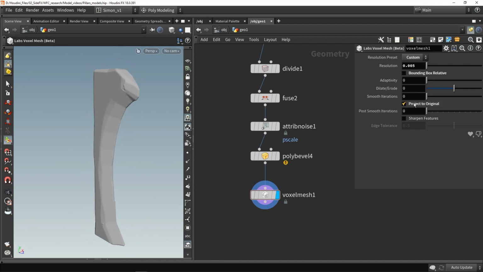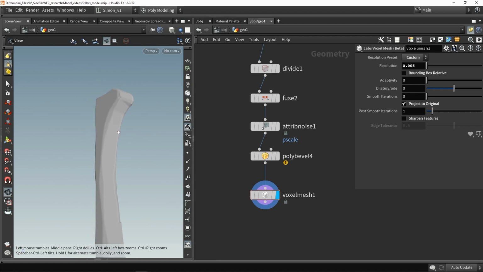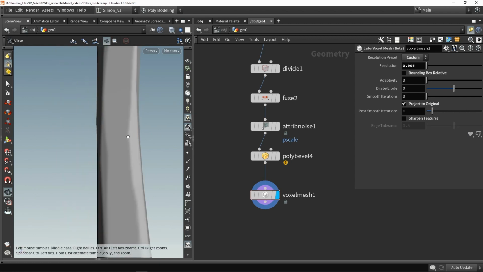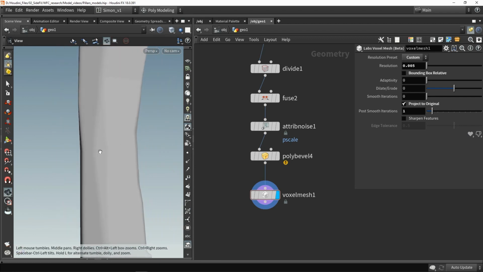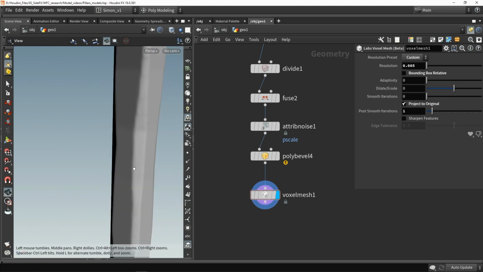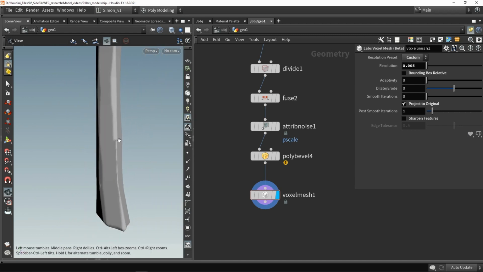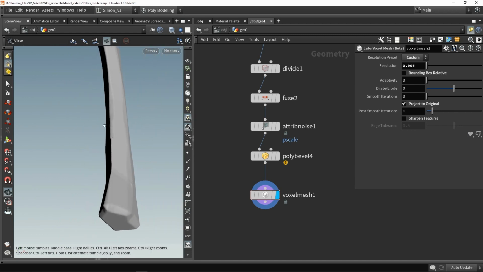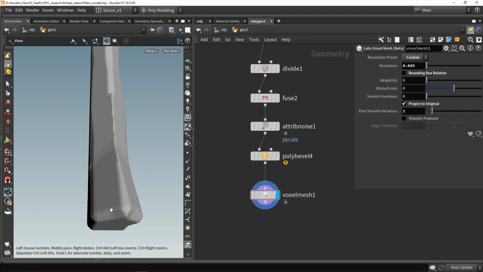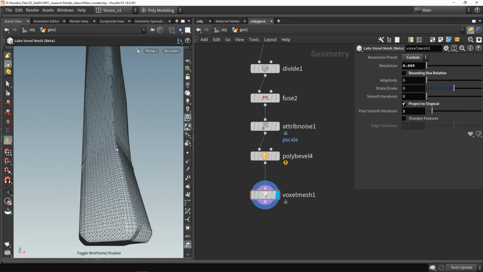We can also project to original and apply some smoothing depending on how much smoothing you want. So maybe just a little. And I hope you can see what we are looking for. So this effect of having this little bit of sculpt feeling in there. But you can also see that we have quite a low resolution here.